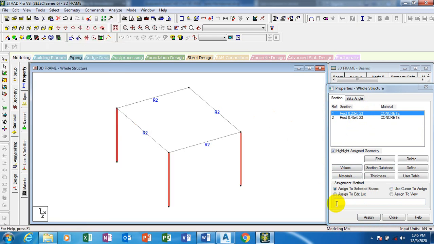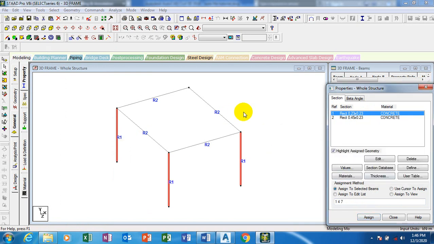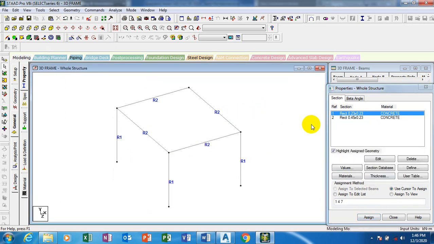I'm just trying to speed this up. Okay, so I will assign, and then I click on yes. Now all of my sections have been assigned to all of my structural members.